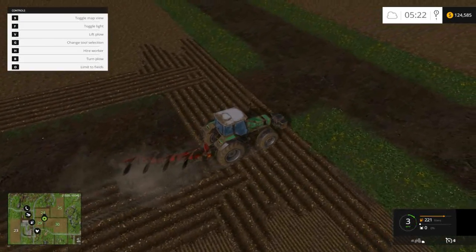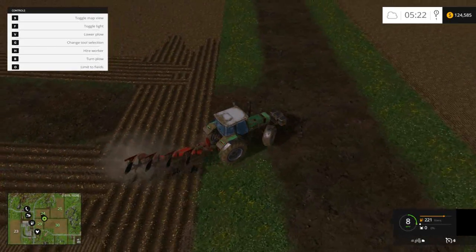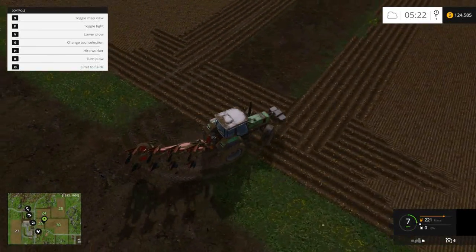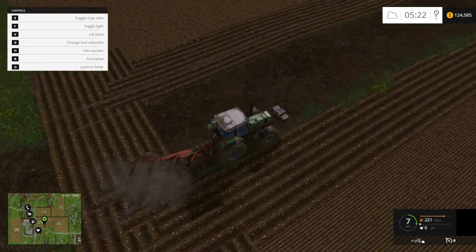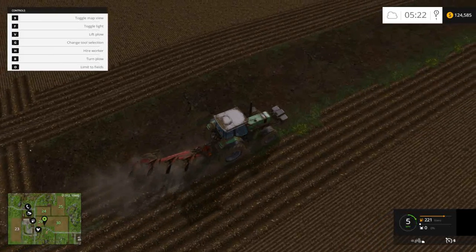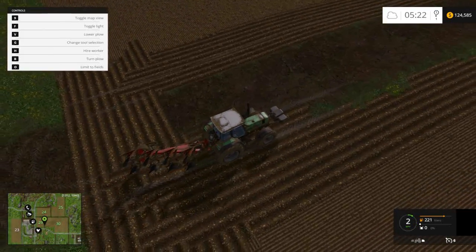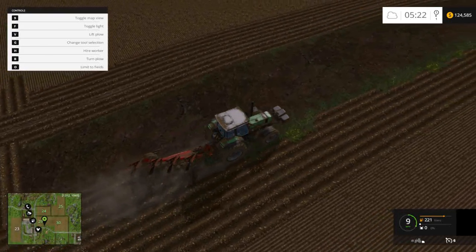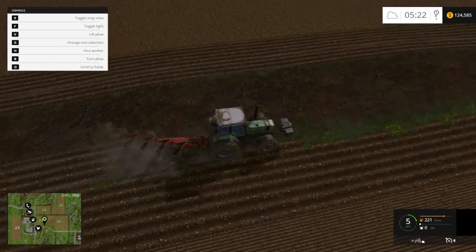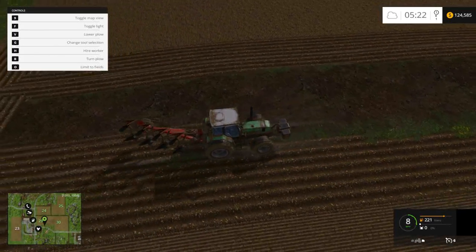Basically, when I'm done with this, I will run the cultivator across it. It'll turn it into regular cultivated ground, and this will actually be a part of the field. And we can just plant straight through it. Oh, missed the spot again. I am just trying to make too wide of a pass here.